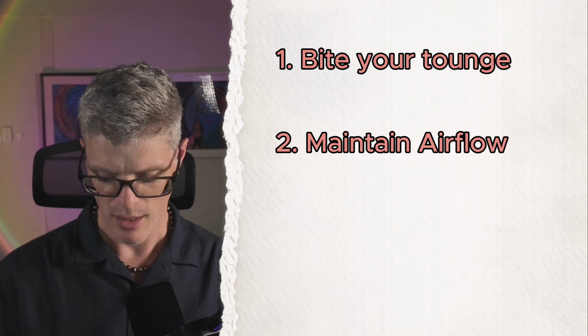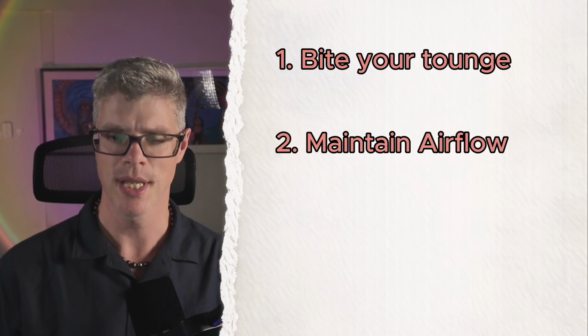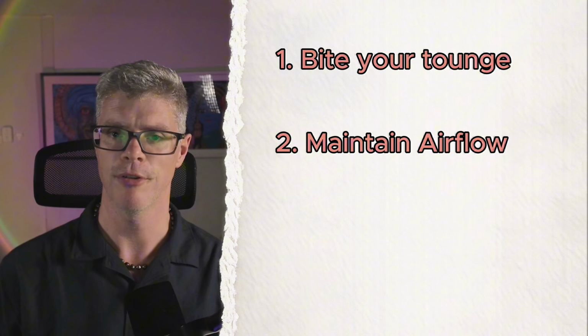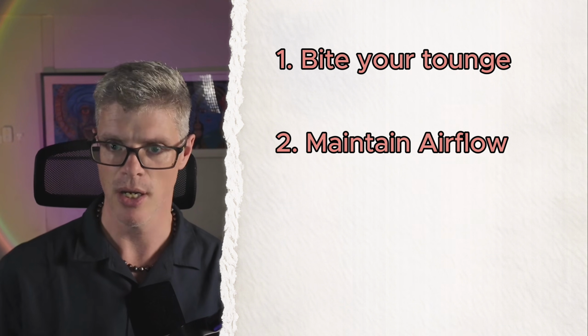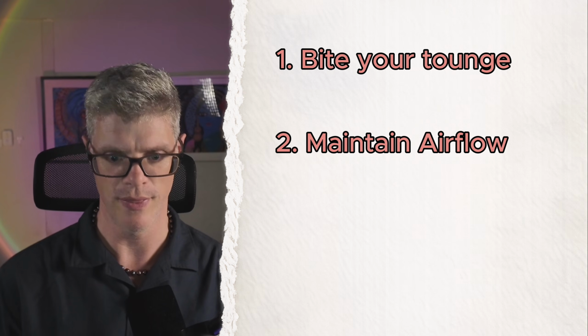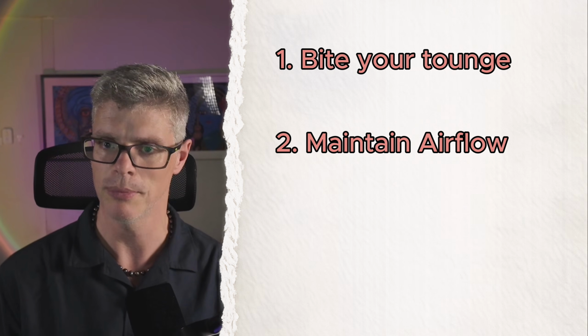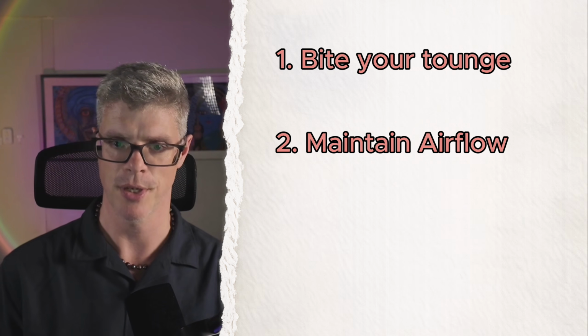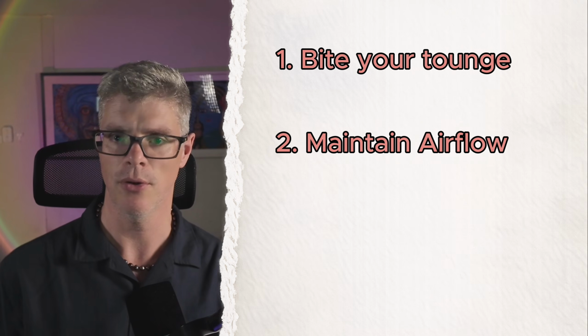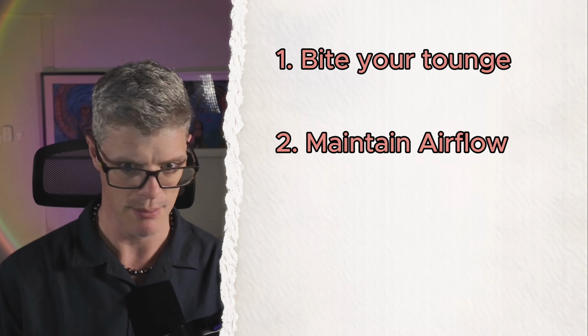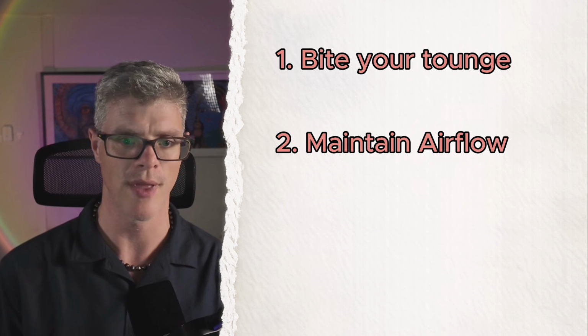Okay, so I bit the tongue. Did you notice that? But I didn't have airflow, and so I get a "tis, tis" sound. It's not coming out with that airflow, and there is a secondary problem there because of the airflow. So hit that sound, hold it. If you can't hold it, then you need to practice and practice and practice until you're able to hold that. So draw this sound out.